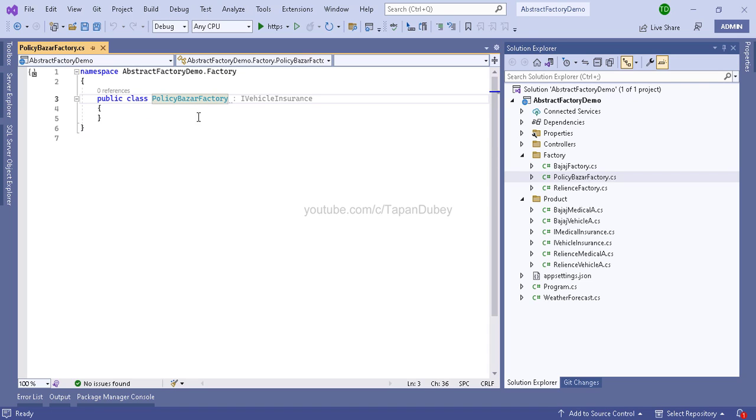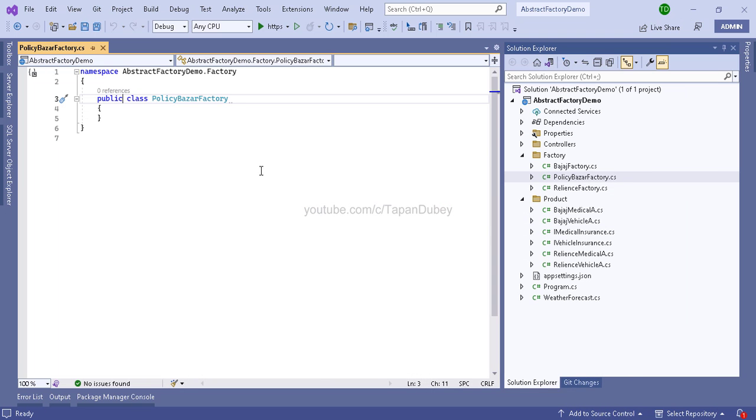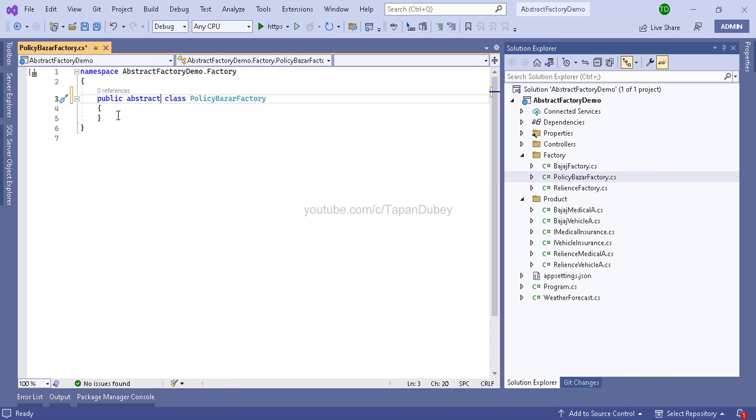So here it should be an abstract class as per our design as well, right? We can see that this is our abstract class, and here we have the concrete classes. So let me mark this as abstract, and this one has two methods, get medical insurance and get vehicle insurance, and both are abstract methods.